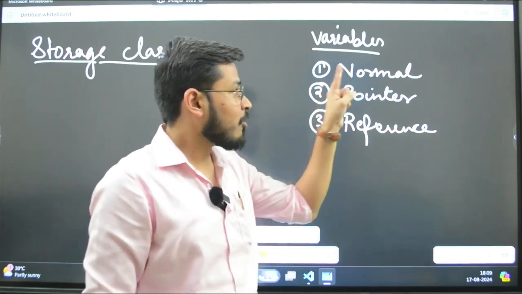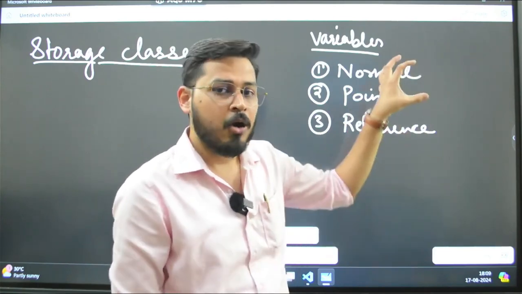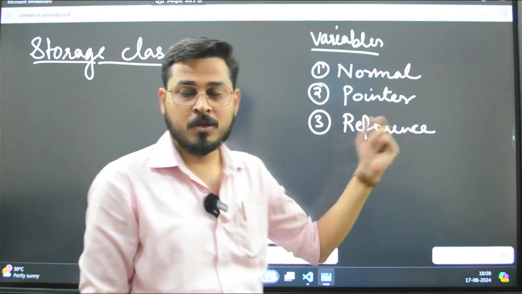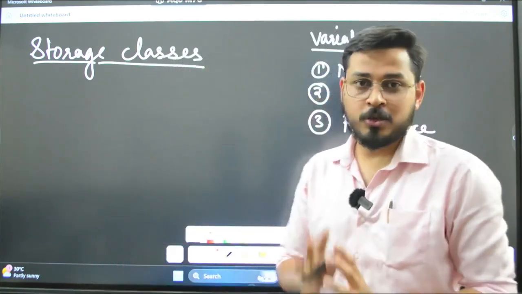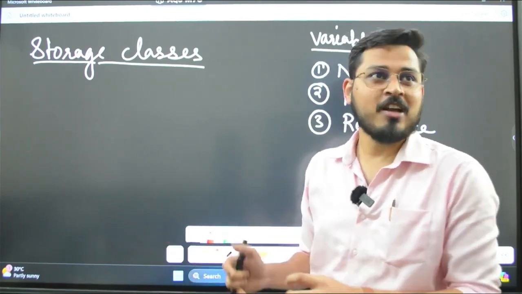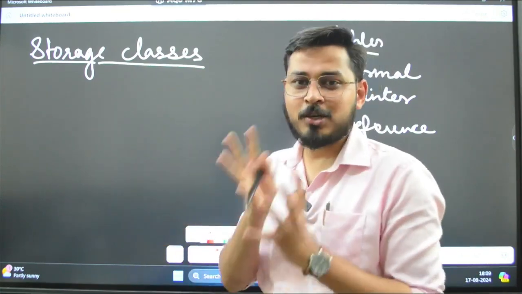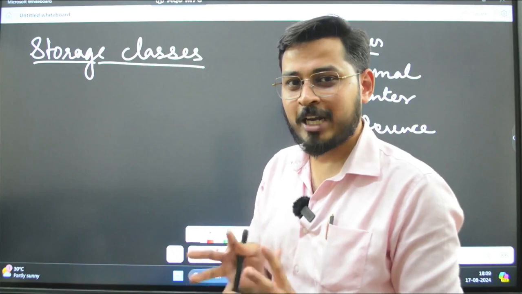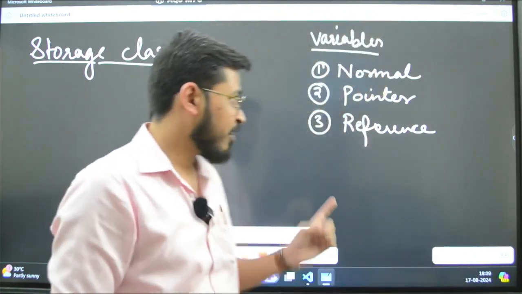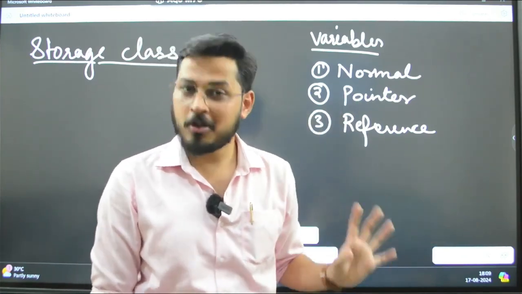So here we are talking about these variables, all the types, and in general about variables we are going to talk about their storage classes. See, all the variables will have a type of storage class. So now, what exactly a storage class will tell about a variable, that is what we need to understand today. You understood what is a variable? Variable is a named memory location. We have already seen this many times in our programming till now.